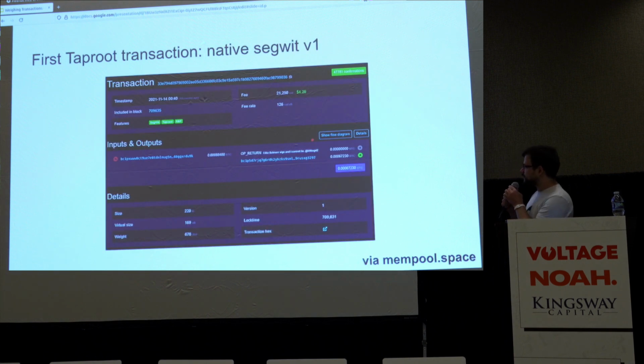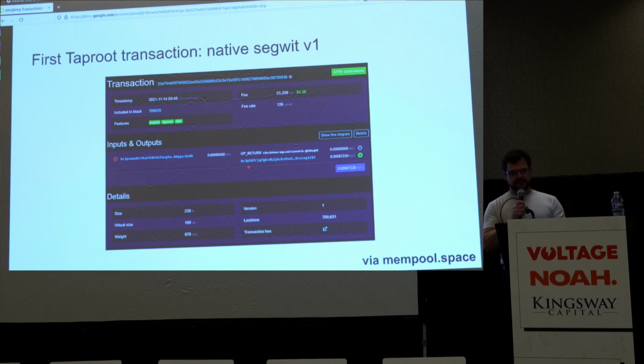So I brought to you the very first pay to taproot transaction that was ever spent on the blockchain. You will recognize here that bitbug42 left us an OP_RETURN message: "I like Schnorr and cannot lie." I'm not sure if you can read this, but this is a bc1p address, which indicates that we're spending a pay to taproot output. And it's also sending the change to a taproot output here.